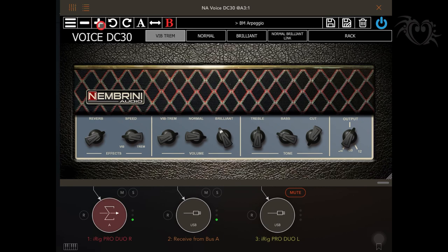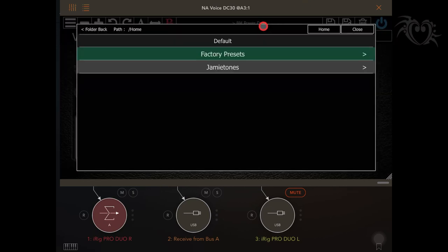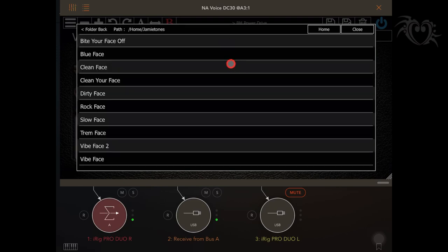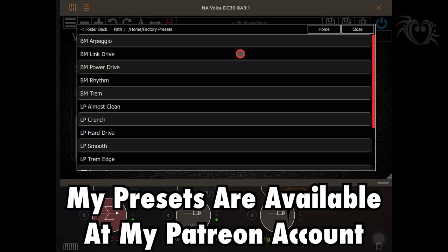Here we have a plus and minus so that we can toggle through the presets without actually visiting the menu, which we would visit by clicking here. Here is a folder of presets that I've made for myself. These are the sounds that you're hearing in this demo. And if I folder back, I can visit the factory presets that the app comes with.